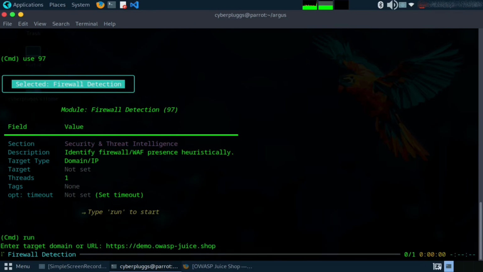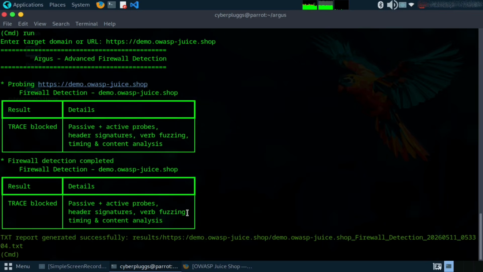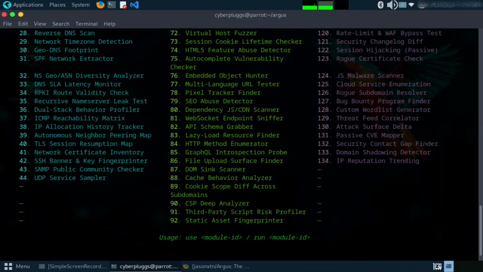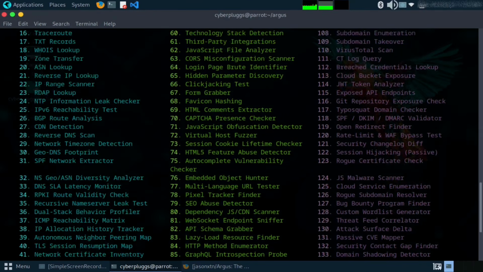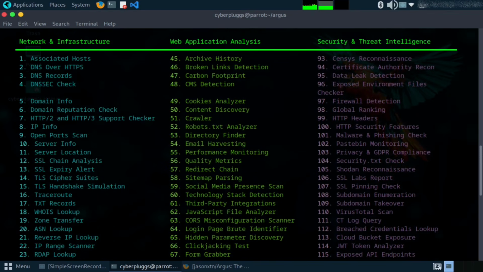For ethical hackers and security professionals, this information is useful during authorized assessments to evaluate defensive technologies and improve overall system security. At the same time, understanding how firewalls work also helps organizations strengthen their defenses against malicious actors who may attempt to bypass weak security systems. As you can see, we still have tons of other tools available in this toolkit, well over 100 cybersecurity-focused modules. We only explored a few today.